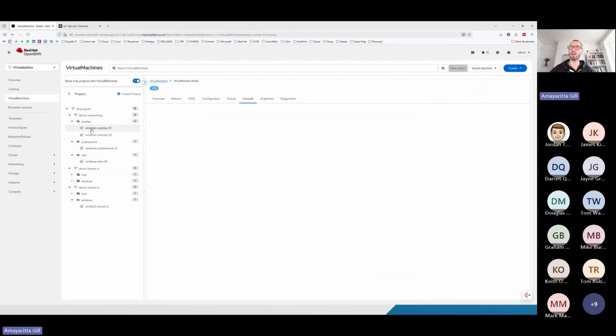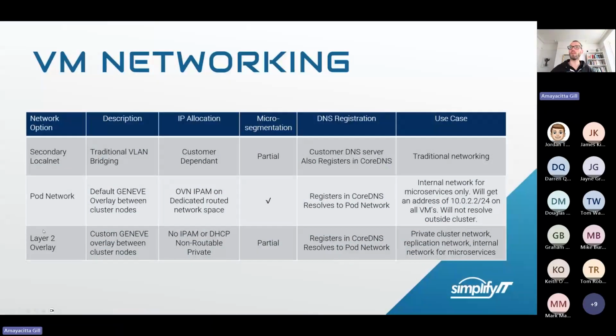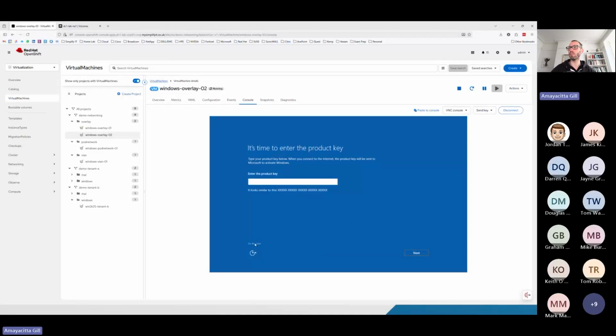The overlay network, I don't think I've actually configured it, but I mentioned it before on the other slide. If we go back to that slide, the overlay network is not routable at all. So it's just a private network essentially. There's no IPAM, there's nothing on it, so I would have to manually put an IP address on that particular NIC.